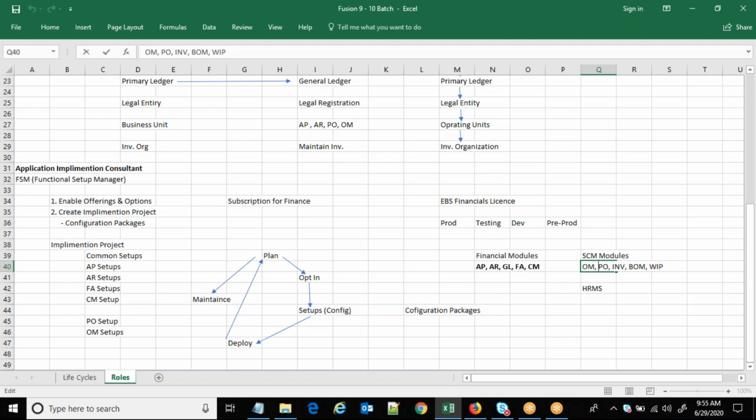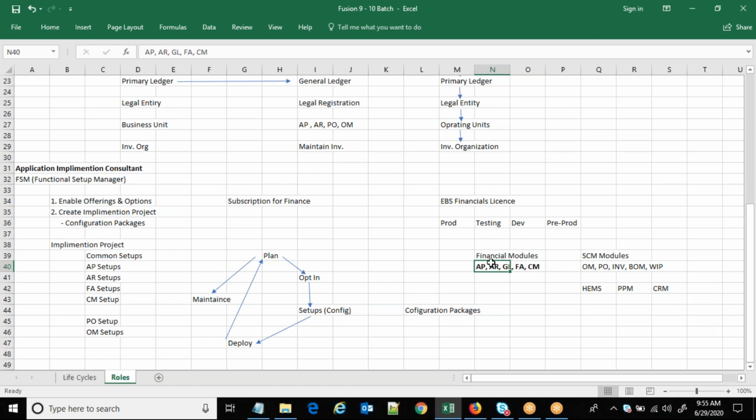As simple as that. As far as the application or system is concerned, when you take an instance, when you take an application from Oracle, by default that application will have the possibility to perform all these sorts of things in different modules also. You can do it in project portfolio management, which is nothing but PPM, or customer relationship management. Any other modules also you can access, within this particular application. But the only point is, Oracle will not provide you support for the other modules or the other applications other than the application you have taken a license to. That is the point that you have to remember.